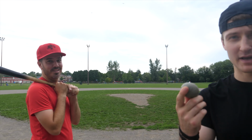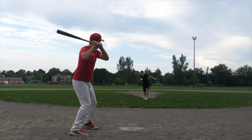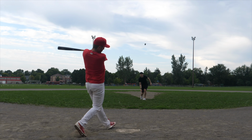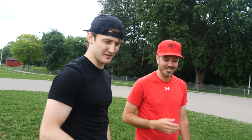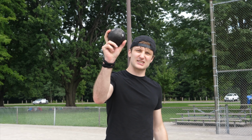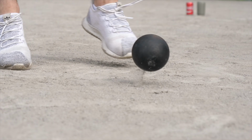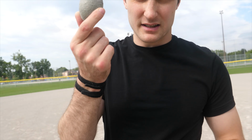Maybe not, because he's got on white pants and there's actual real egg yolk in here, but let's see what he can do. Also, we got no outfield catcher, and it's green. Let's see if we can end up finding this. Ooh. All right, I'm a real trash pitcher, so he didn't get the best swing that he possibly could have, but you guys get the point. This is a really, really strong egg, but we're gonna find a way to break this. What if I take the giant metal ball and drop it straight on it? No, I thought it did something. It did not do anything.